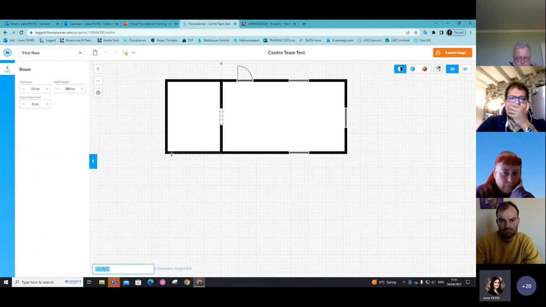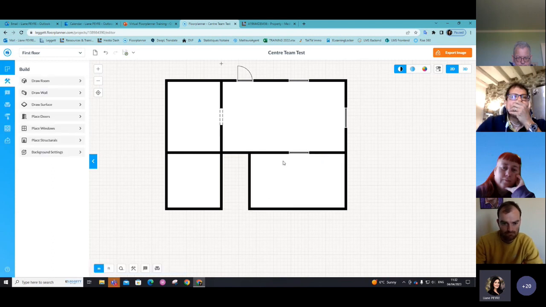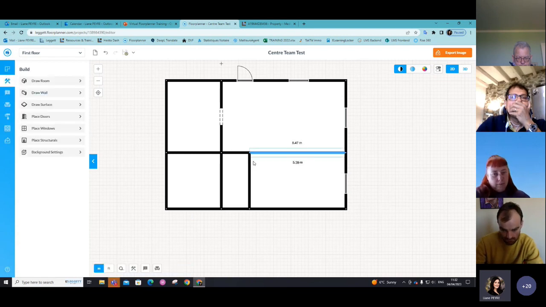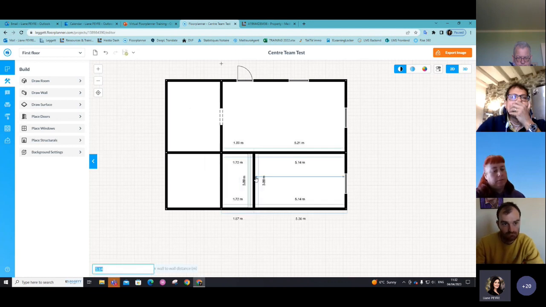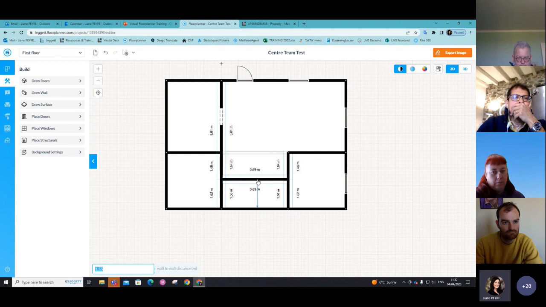And you just simply keep adding the rooms until you create the space that you need. So this is almost a copy of the plan that I did before, and then you see the hallway is left with a bit of room. Once you've got all of your rooms, that's how quick it is to create one single level. You can move the walls around, so if you haven't quite got the dimensions right, you can move them around. You can create L shapes by simply moving the walls.